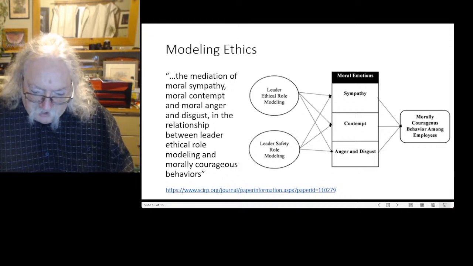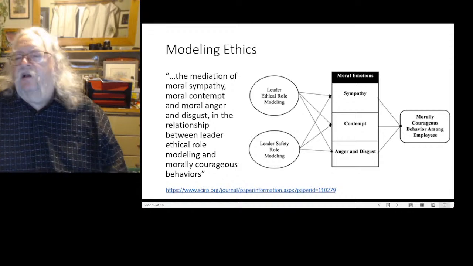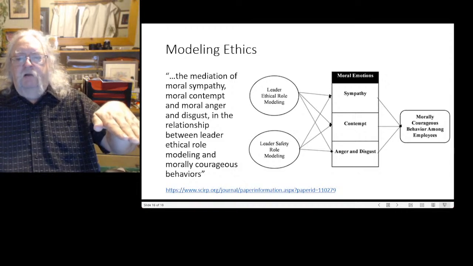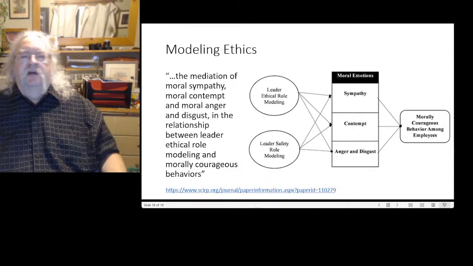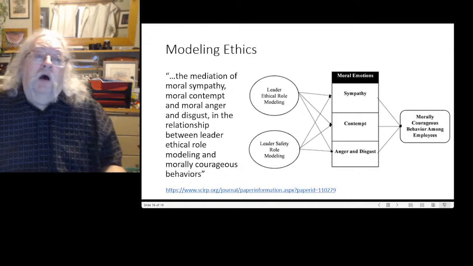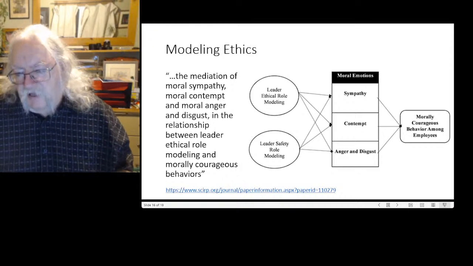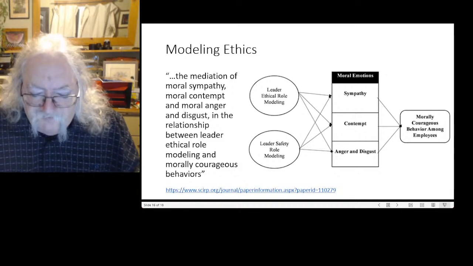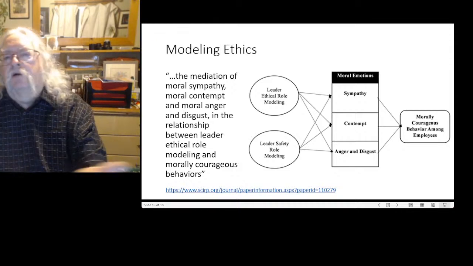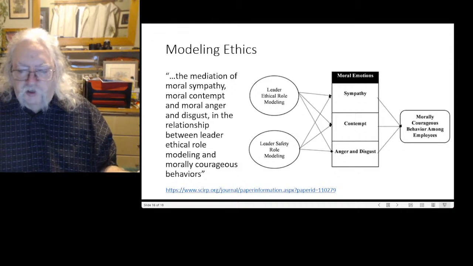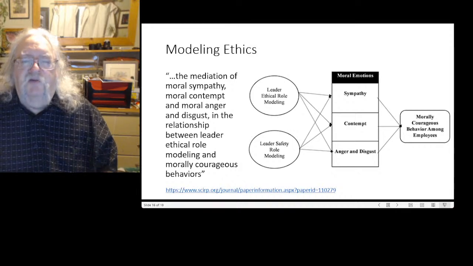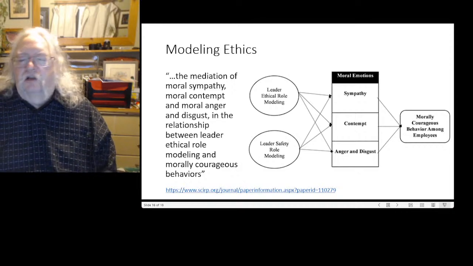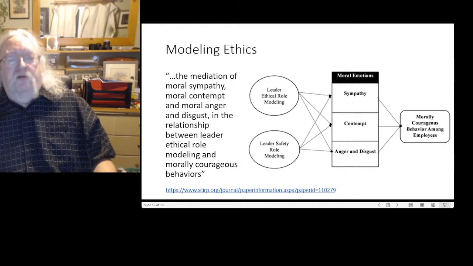So what does that tell me? Well, here's what it tells me. You don't have a nice one-to-one relationship between a leader modeling ethical behavior and employees emulating that ethical behavior. And why would you? All kinds of things impact employees, especially with regard to morality. With safety and safety processes, there's not nearly as much exposure to those sorts of specific recommendations just in the day-to-day world, so you might expect somebody explicitly modeling safety behavior might have more of an impact.